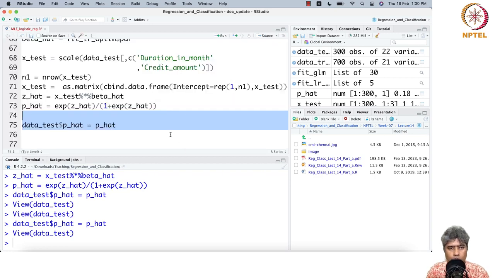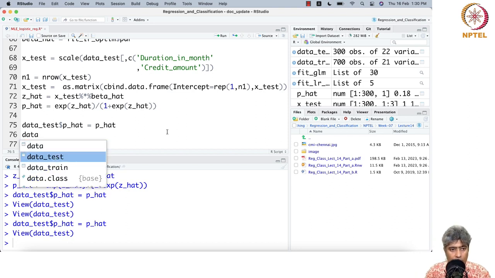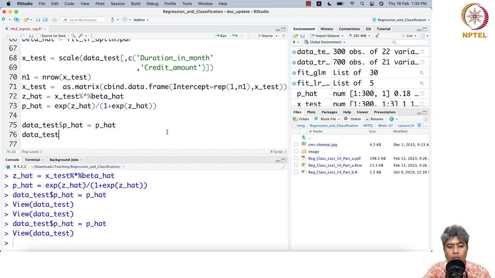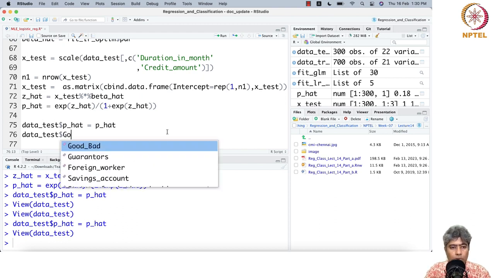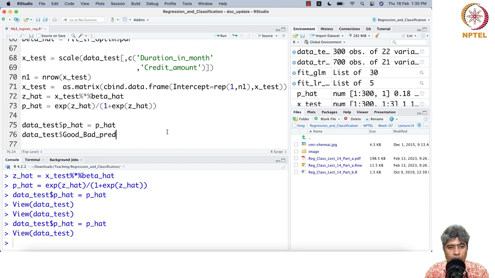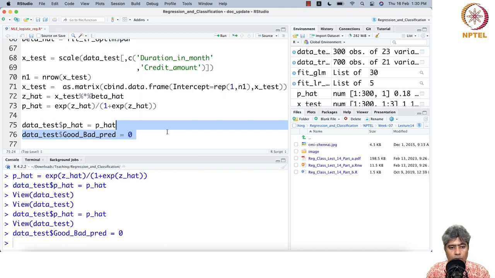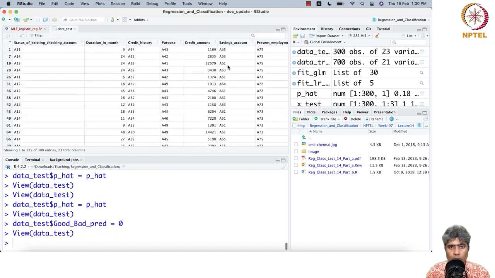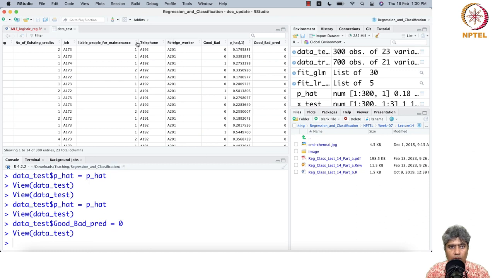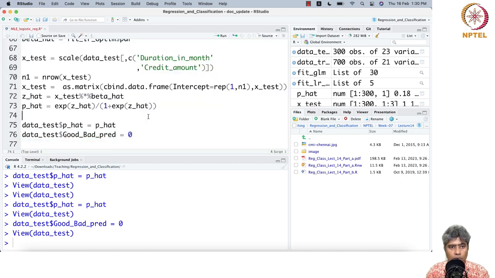All right. Next is we have to predict. So data test $good_bad, but we have to do the first prediction. The prediction equal to, first I'm saying 0, and then first I'm taking all the values as 0.